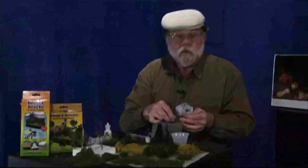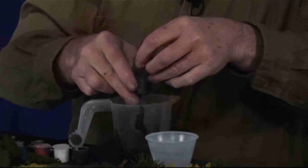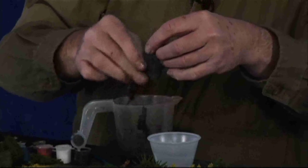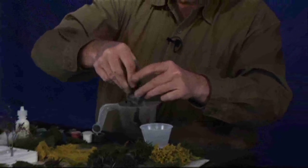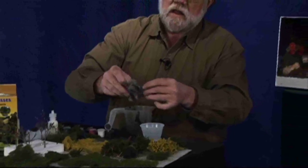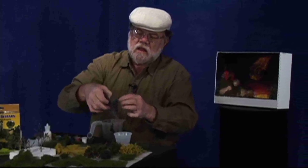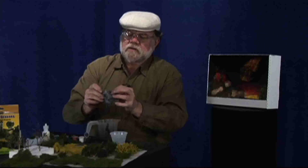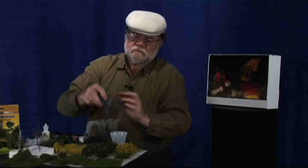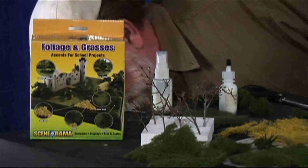And then what you want to do is get some of the black, dirty up the water, and stick it in. Oh, much better. Much better. There's our gray smoke. Now we'll just let that dry and we can go on with the rest of the foliating, the grasses and the bushes.